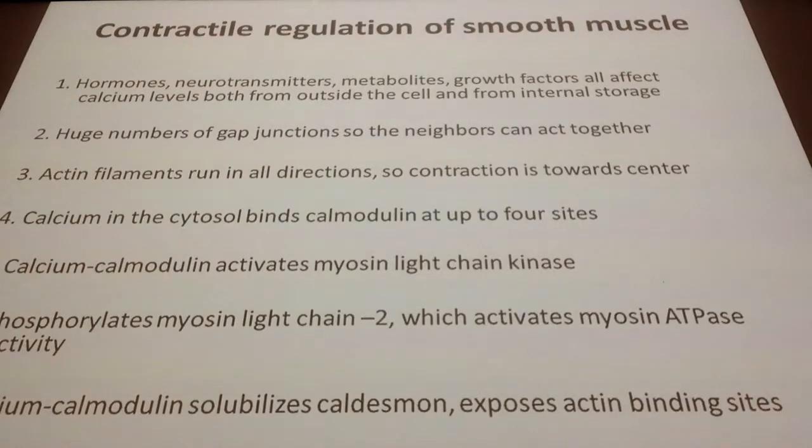Can you get smooth muscle cells to have fatigability? Yeah, if you hardwire it so that the calcium ion channels in the plasma membrane cannot be used, and only the calcium ion channel in the sarcoplasmic reticulum is used. I don't know of one, but there might be a disease where something is wrong with your smooth muscle cells because the calcium ion channels in the plasma membrane are non-functional, for instance. Okay?